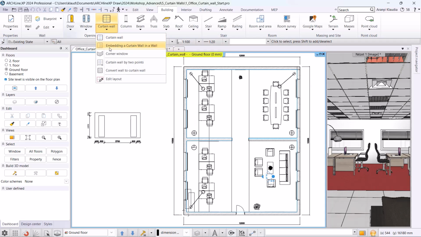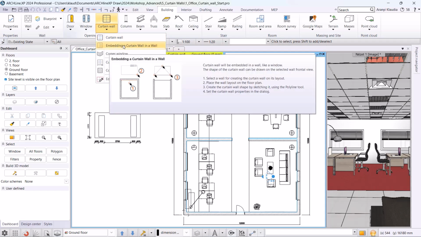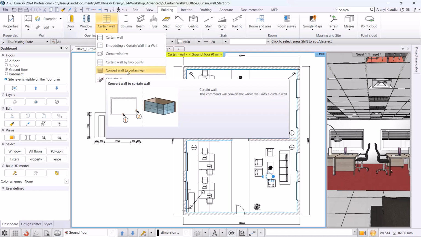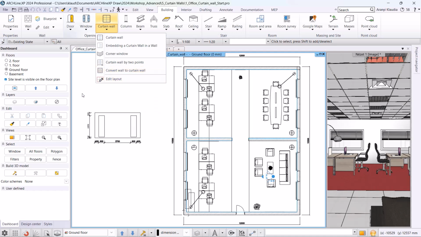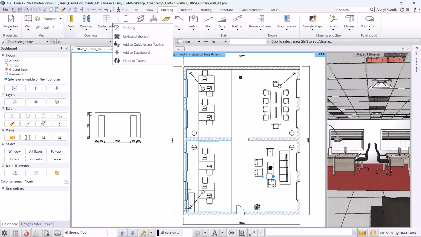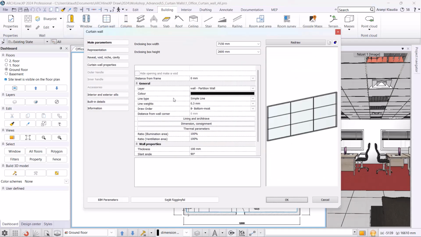First, we need to set the basic properties of the curtain wall, which we can do in the Building menu, Properties, Door, Curtain Wall menu, or we can click on the Building menu, Curtain Wall, and right-click on the Properties. The curtain wall consists of 3 parts: a frame, dividers, and the glass. These will be set when adjusting the glazed structure.